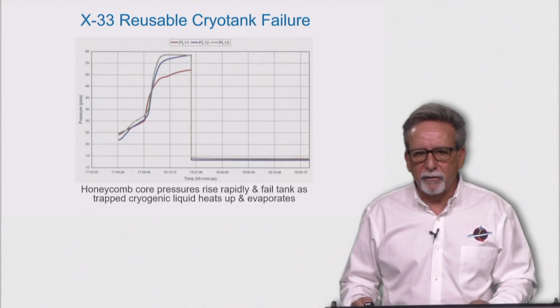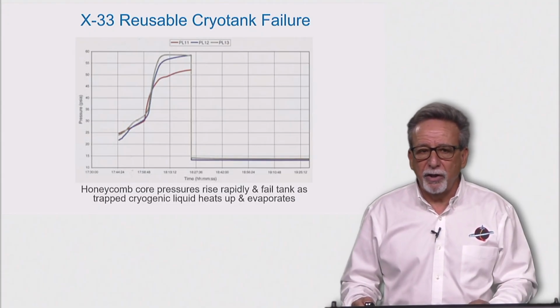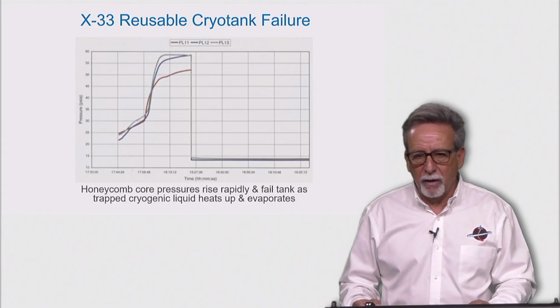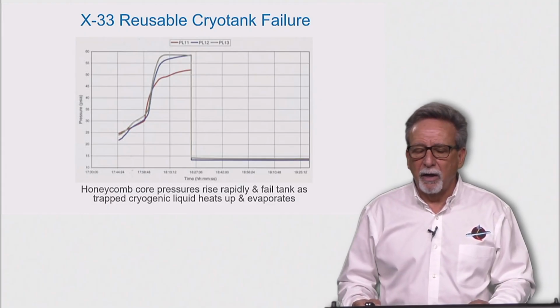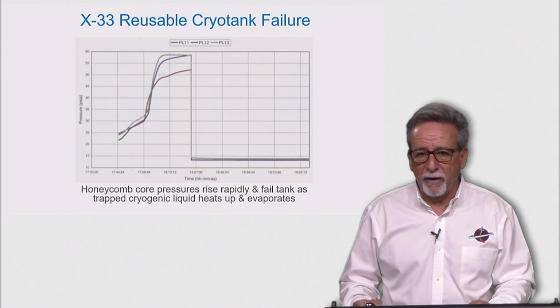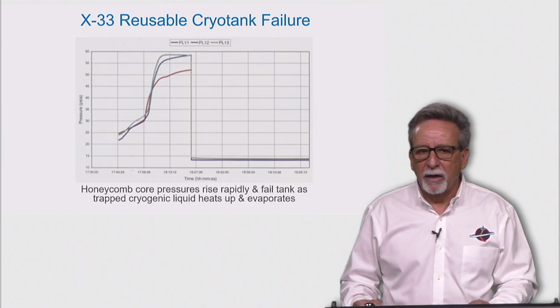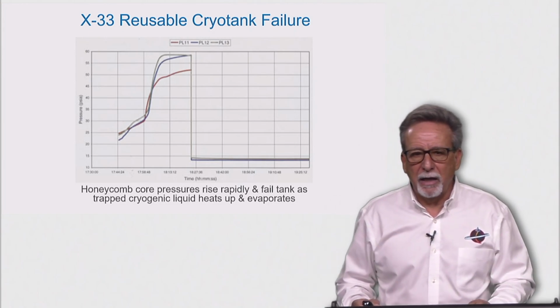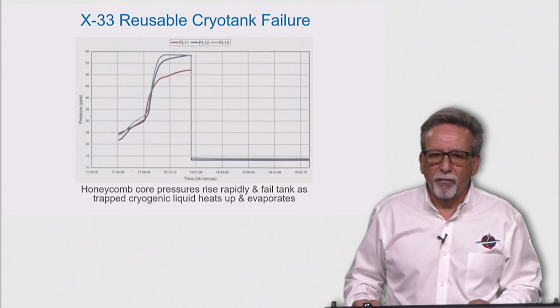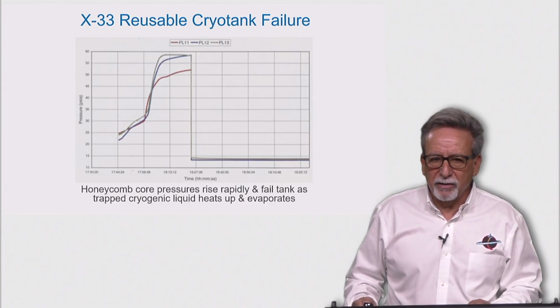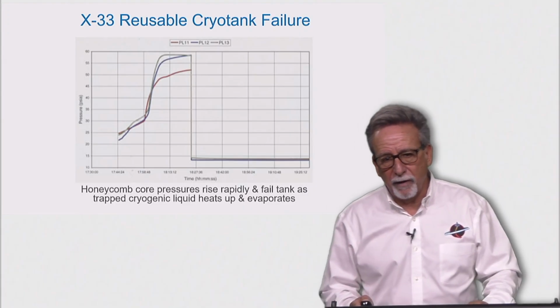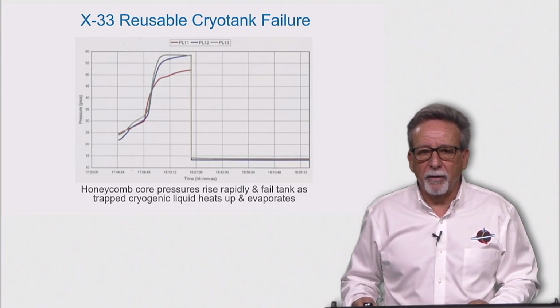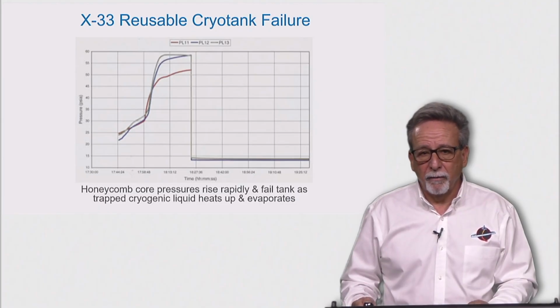The most likely cause for this pressure rise was that somehow nitrogen and/or air infiltrated the honeycomb, liquefied within the cells after coming into contact with the cryogenic inner face sheet, and once the tank was drained, the temperatures rose sufficiently so that the trapped liquid rapidly evaporated and internal pressures rose very rapidly. This process of liquid formation being sucked into the honeycomb was previously known to the test team. In fact, they were alerted to this potential critical failure mechanism very early in the development of the program by the NASA team.